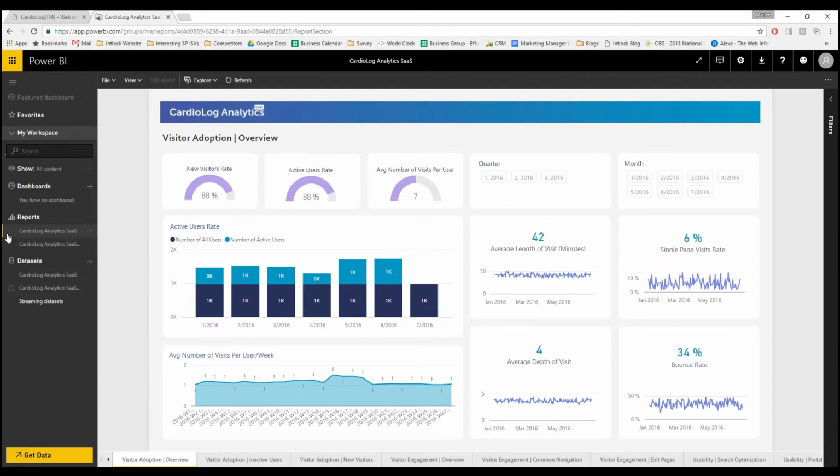Specifically, Cardiolog SaaS comes with a set of pre-made reports and dashboards that we put together in a way that we think would be most beneficial for our users. At the moment, we have around 20 pages in the reports, and we constantly add more. When we designed the reports, we had a few things in mind. The main purpose is to provide the data, but we wanted to take it to the next level. Instead of saying, here are your page views and your users, just go out there and make decisions, we really wanted to help our users understand what they can learn from the data that we provide them.